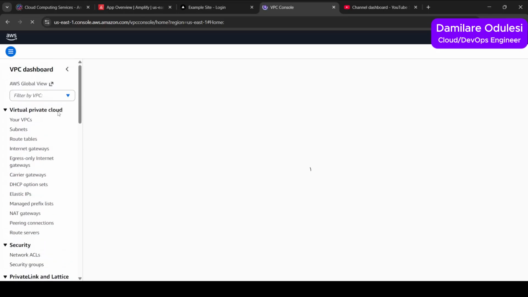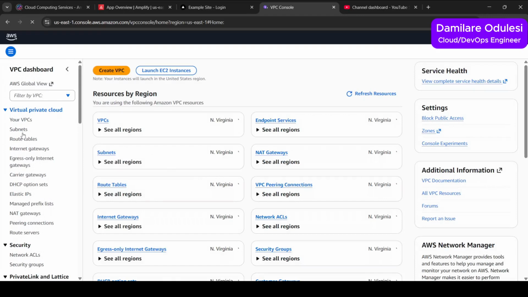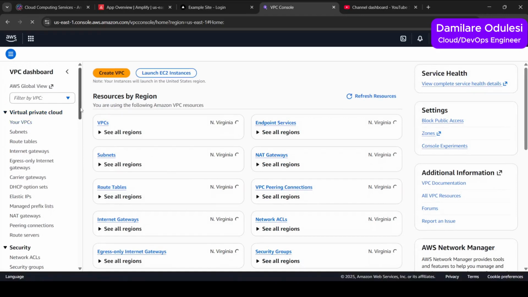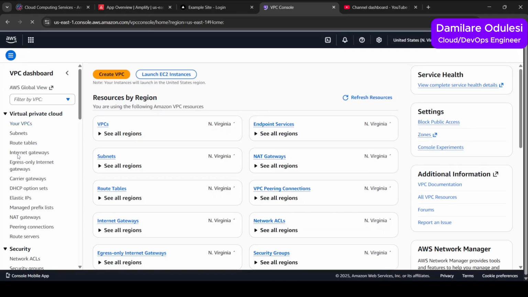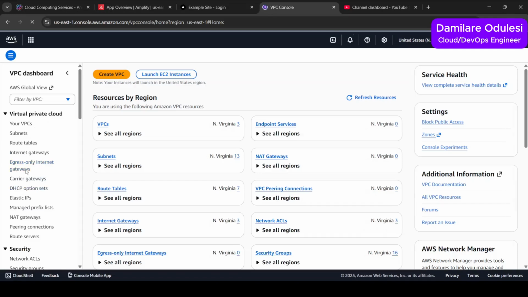Okay, so this is the VPC dashboard. As you can see, this is virtual private. When you look at everything here, you see things like your VPC, subnet, route table, internet gateway, egress, and all of this. All of these things you are looking at are the ones that control anything that has to do with networking on anything you are connecting in the cloud. And these things connect a lot of resources in the cloud that many of them have one or two things to do with everything you see here.